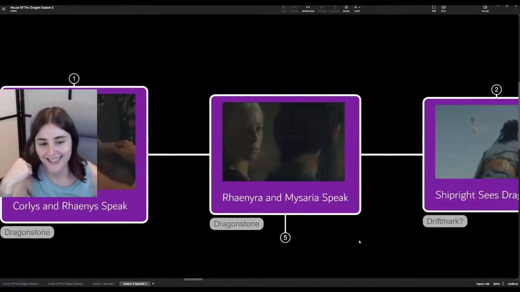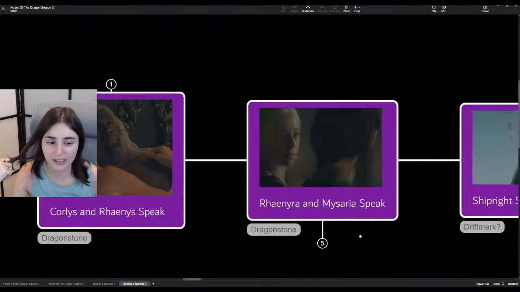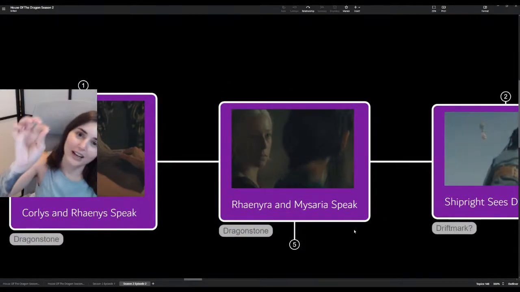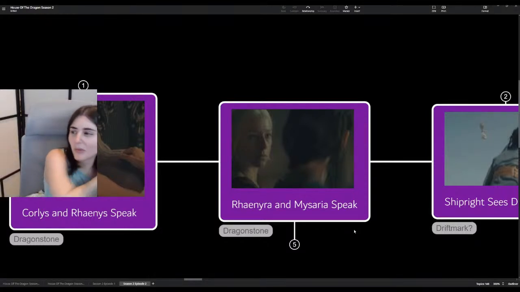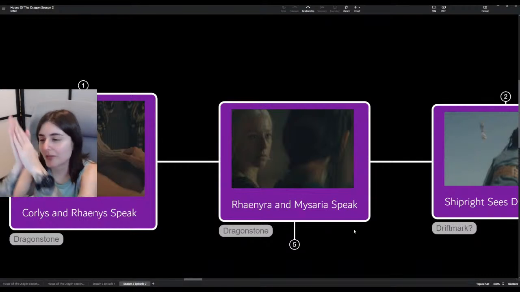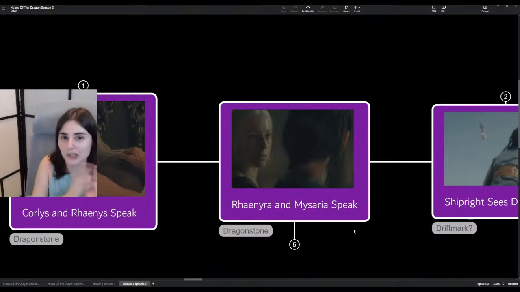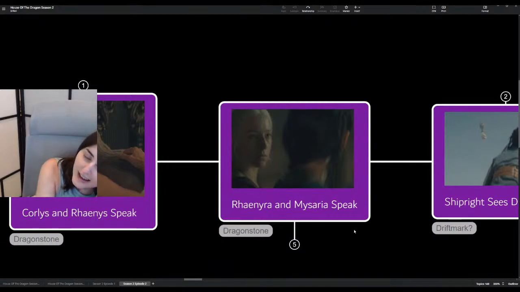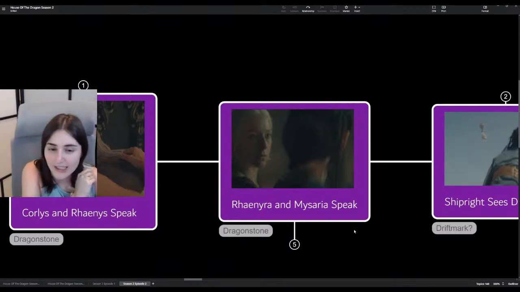Then we've got the Rhaenyra and Mysaria. We've got the queen. We won't let the queen falter, and then we get the queen in the next scene. So we get this nice thread that's very thick, that you can very visibly see where the story is going. We go from, oh, we make sure the queen won't falter, boom, here's the queen. She's reading. And we go and we see that. I took some screenshots of the book. Didn't read very clearly.